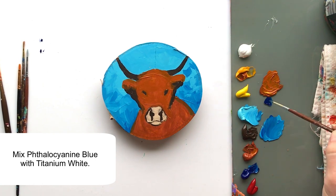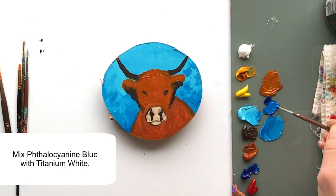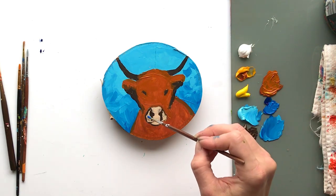Next, I'm going to mix phthalo cyan and blue with titanium white. Still using my detail brush, I'm going to use this color for the outside of the nose. And if you watch me, I'll show you what I mean by that.